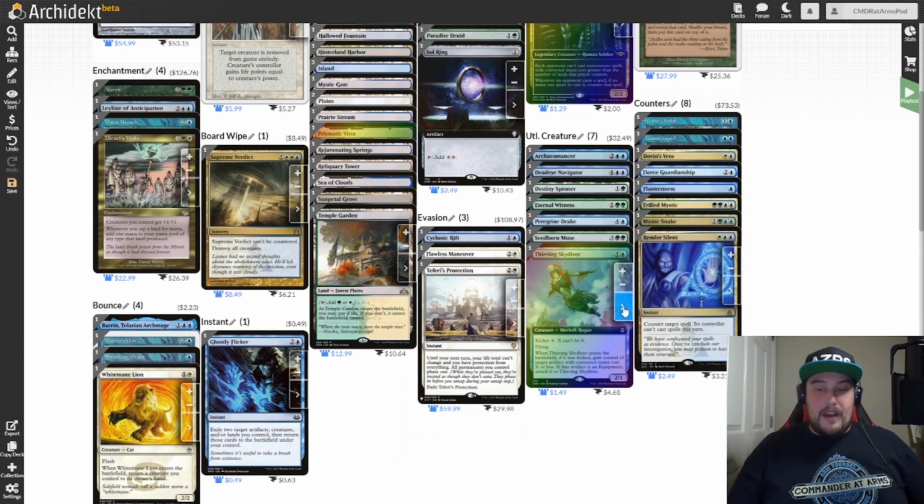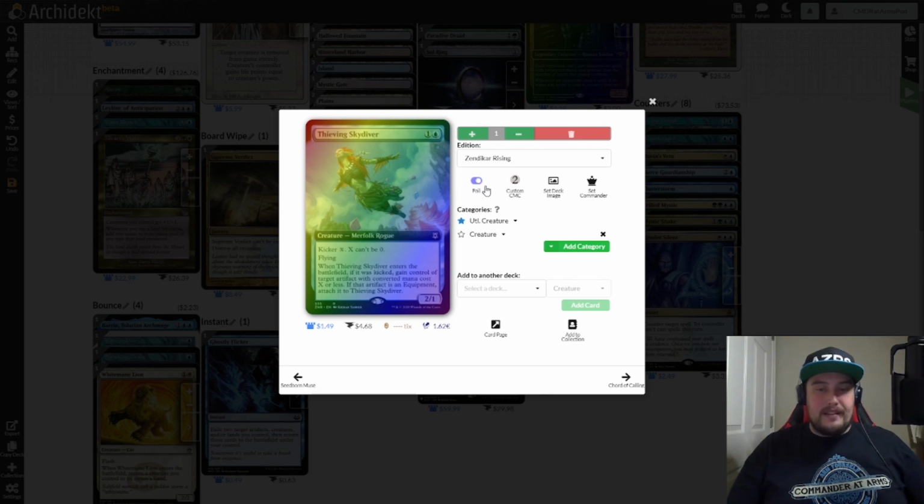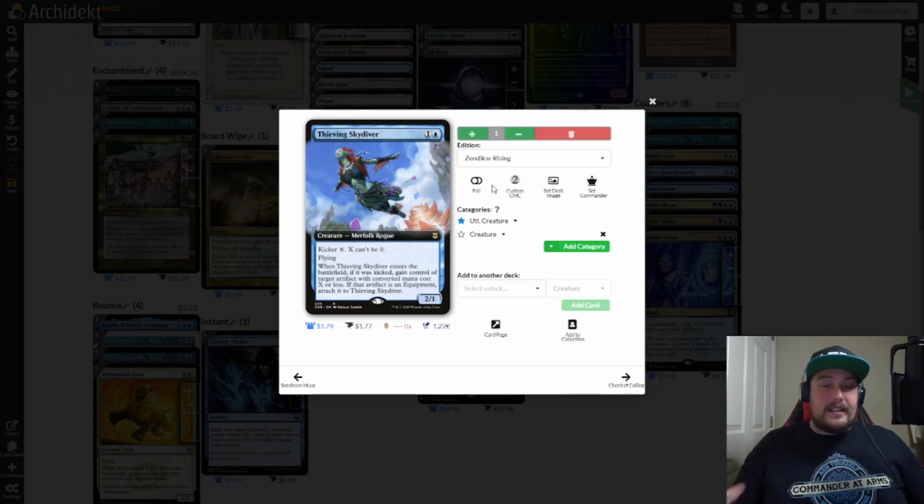It's awesome. And then a new one from Zendikar Rising came out, and it is Thieving Skydiver. It is 1 and a blue for a 2/1 Merfolk Rogue. It has Kicker X, and X can't be 0, has flying, and says when it ETBs, if it was kicked, you gain control of target artifact with converted mana cost X or less. If that artifact is an equipment, you attach it to Thieving Skydiver.